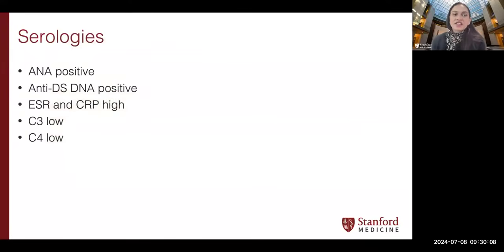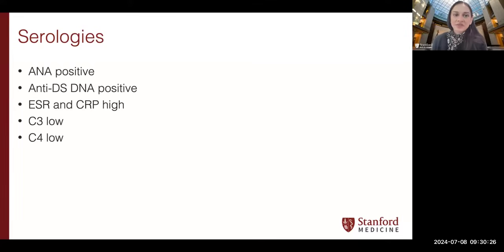So other things, the urine is very helpful, but when I see the urine and the blood is positive, are there other ways for me to differentiate lupus nephritis from these other diseases? So again, an ANA can be helpful. If it's positive, it might steer my differential towards lupus.